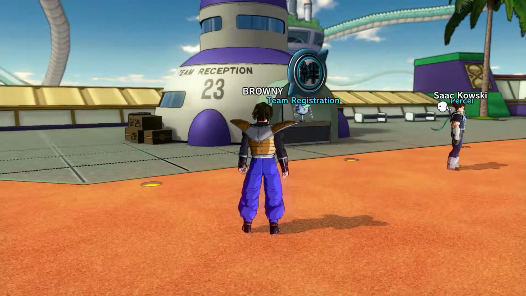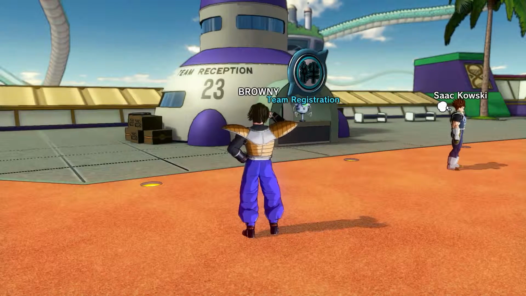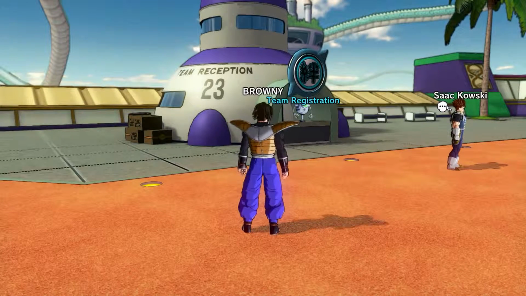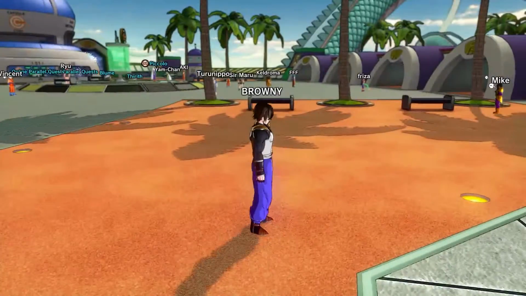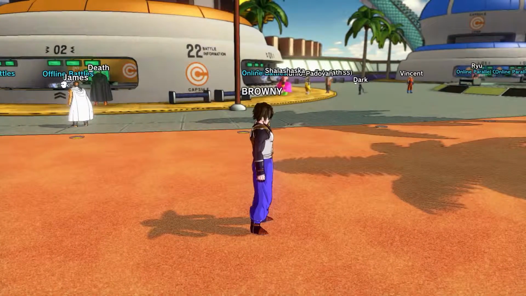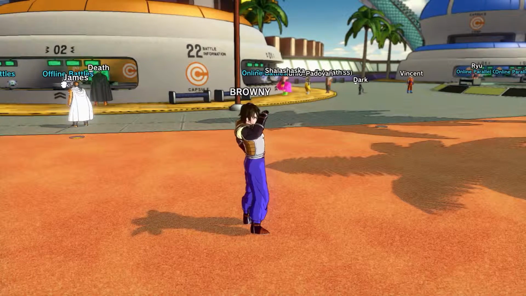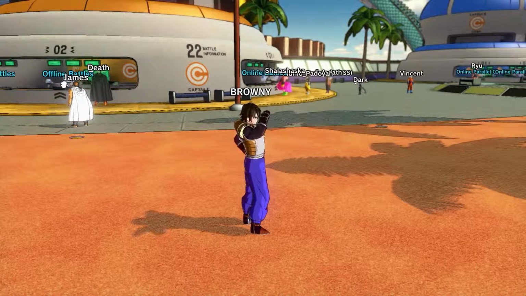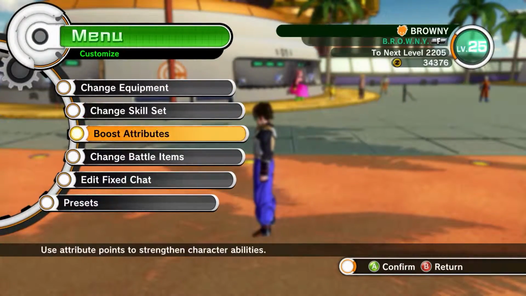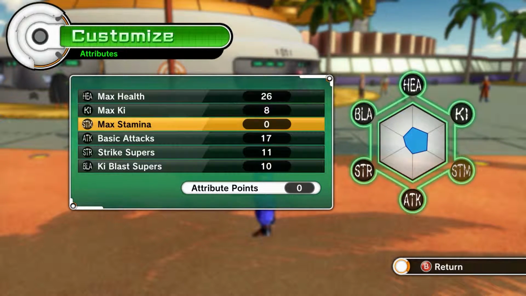And they'll give you, if you do the missions and get a good score, then they'll actually give you various items of clothing or their skill sets. So I trained with Vegeta for a bit, and he gave me, I think it was a Gallic Gun, which was one of his powers. He also gave me a little bit of clothing, and I also got skill points to spend. So you can spend the boost attributes. This is where you get your skill points and you spend it from here.